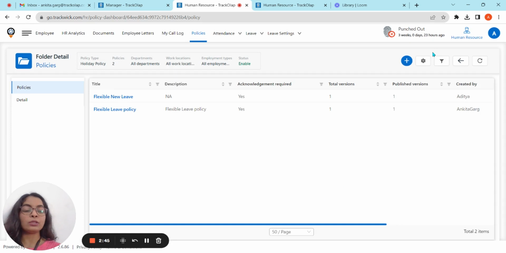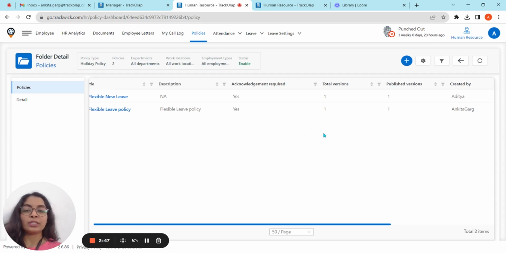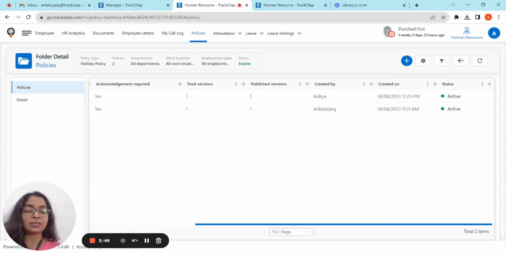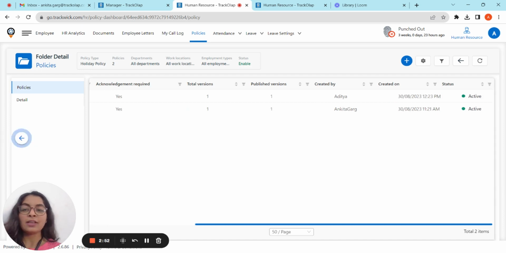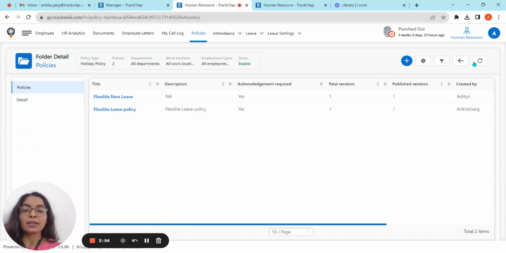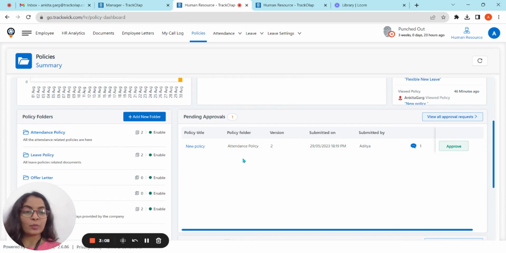I have already published my two policies here. You can see the status here, that is the active. After creating the policy, it will go for the approval of the admin, and under this section you will see the pending approvals of the policies.